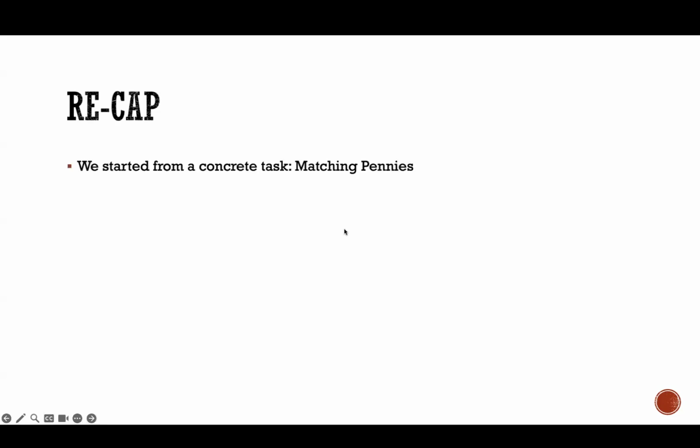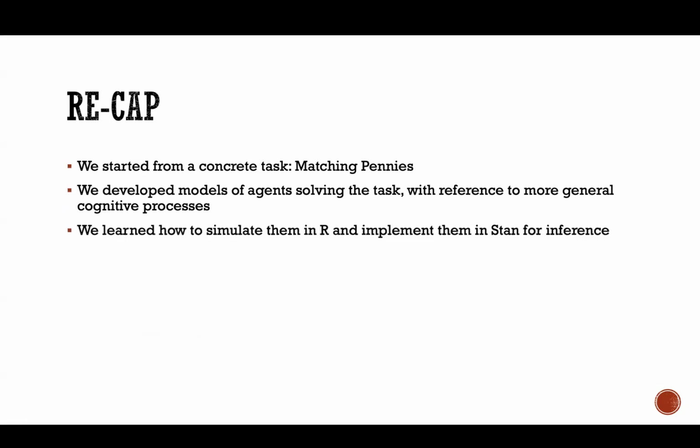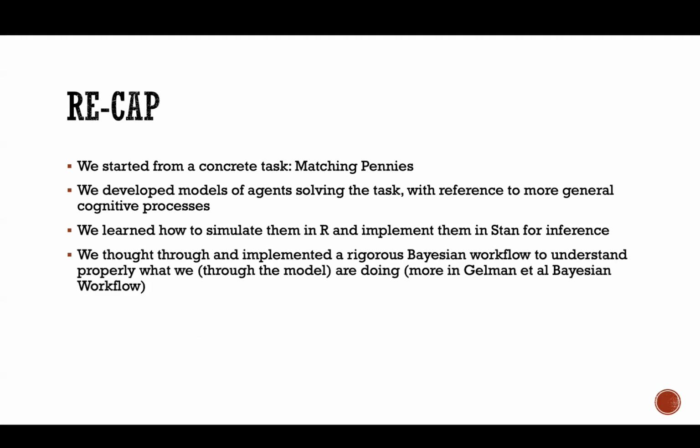So, recap, we started from a concrete task, the matching pennies. We developed models of agents solving the task with reference to more general cognitive processes. We learned how to simulate them in R, implement them in Stan for inference. And we thought through and implemented a rigorous Bayesian workflow to understand probably what we, through the model, are doing.